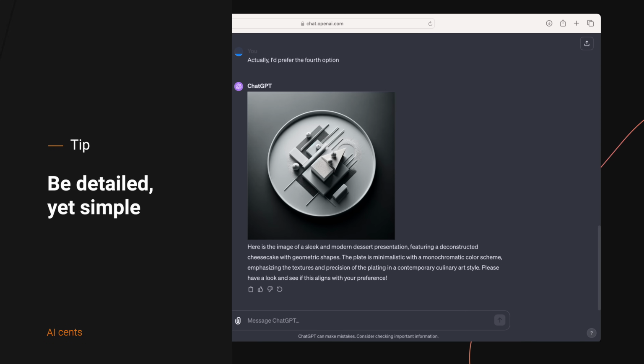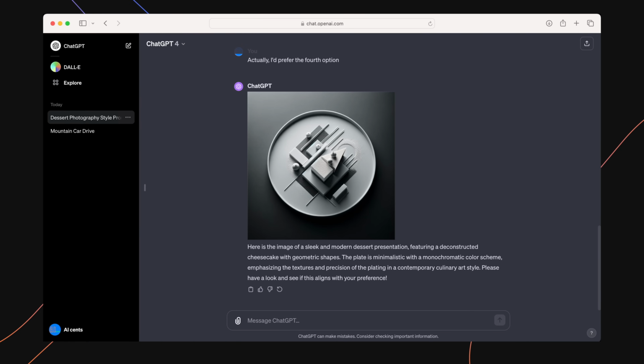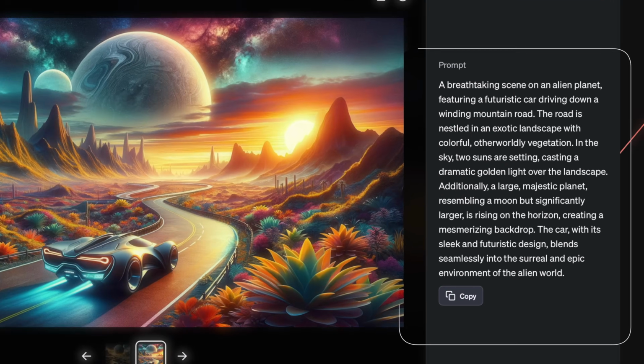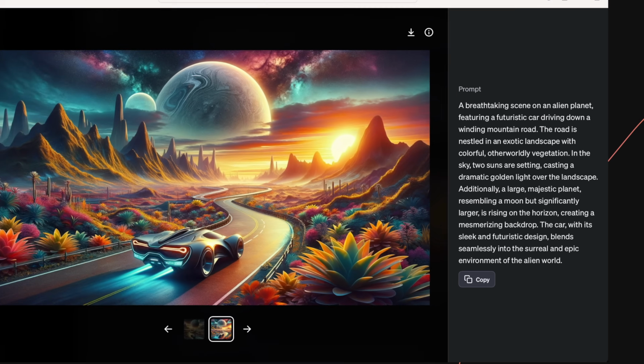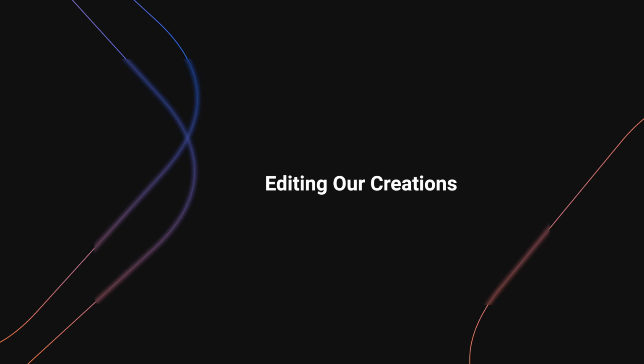But congrats, at this point you now have a foundational understanding of AI image generation prompting. There are tons more interesting prompting techniques, and I will continue to introduce new ones as we go along. But fundamentally, being detailed and descriptive in your prompts should get you that much closer to the results you're looking for from the get-go. Just remember, detailed doesn't mean complicated. Now, let's take a look at editing and refining our AI-generated images.